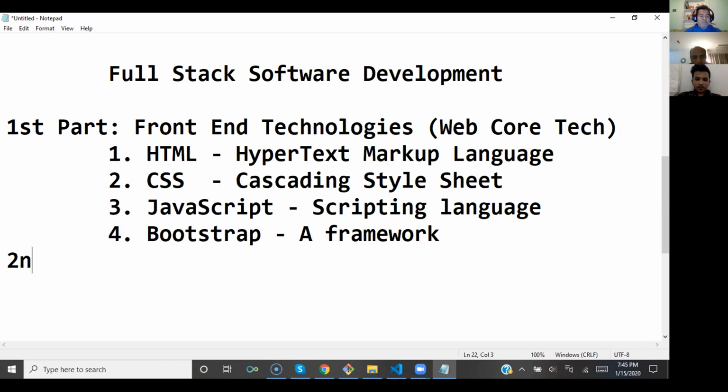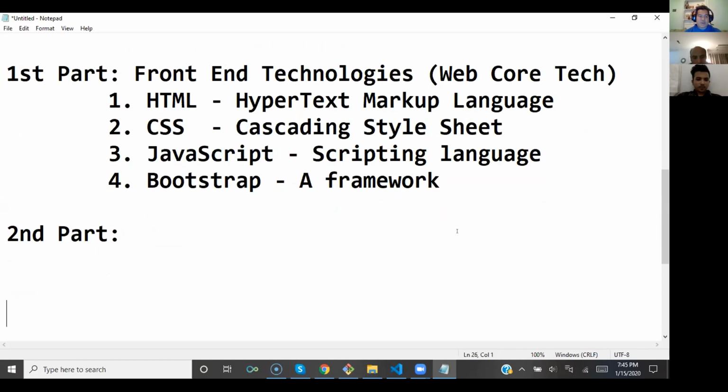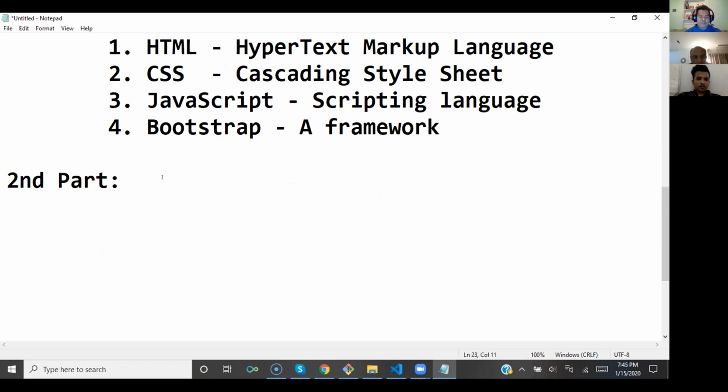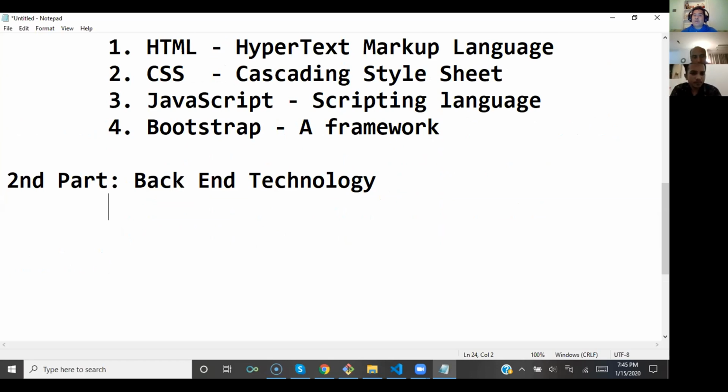Now, in the second part, this is back end, no more front end. We are going to back end technology. And in the back end technology, we will pick up a complete programming language that is one of the most powerful and popular programming languages, that is Python.